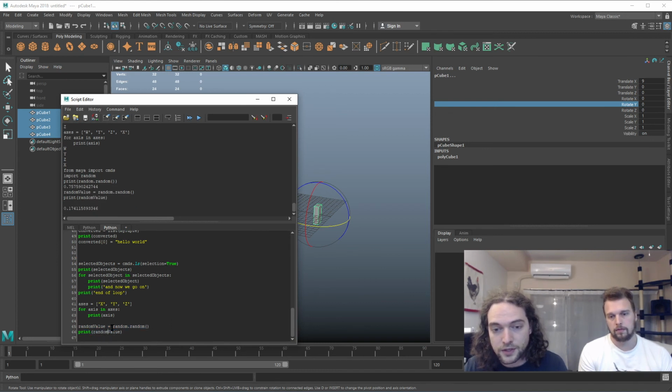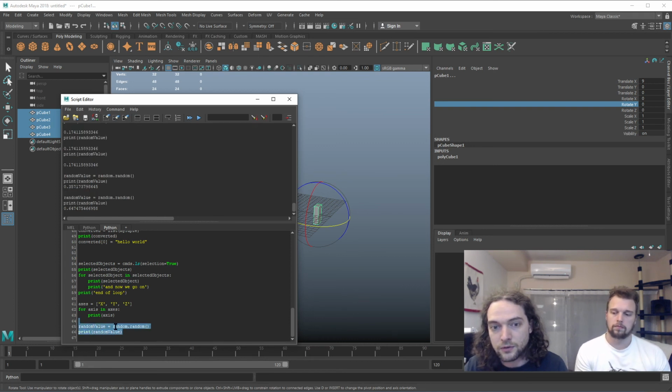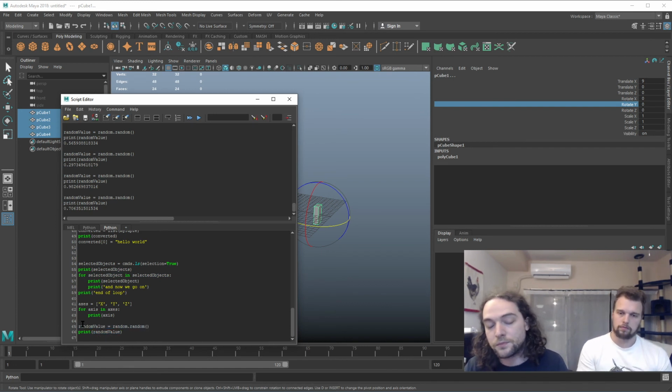And what I want to show you is that every time I run this function, it's going to change the value. So if I print the variable multiple times, it's going to be the same. But if I include that line that calls the random function, it is going to be a different value every time. And this is important when we're talking about for loops, for example. If we do this once and then do a for loop for every selected object, then the value doesn't update. But if we do this every loop, so we put the 4 spaces in front of this and we do it all the time, then it will actually be different for every object.